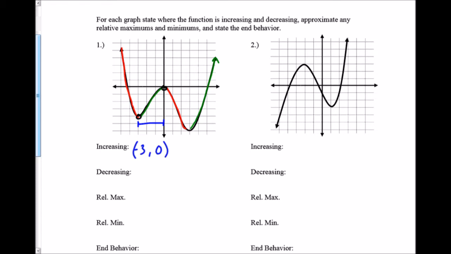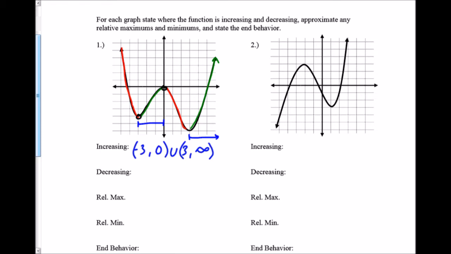And then the other interval where this thing is increasing is from here to wherever. It starts increasing again at +3 and keeps increasing for the rest of the function, which is until +infinity in terms of my x. Once again, I'm going to use parentheses for each of these because there's no way to indicate that those values are part of the increasing or decreasing, because they're not. And then I put a union symbol in between because it's increasing on each of these, so I want them to be associated with one another.